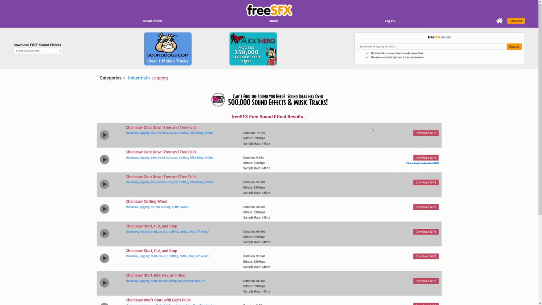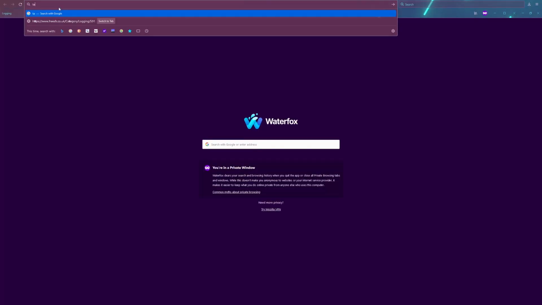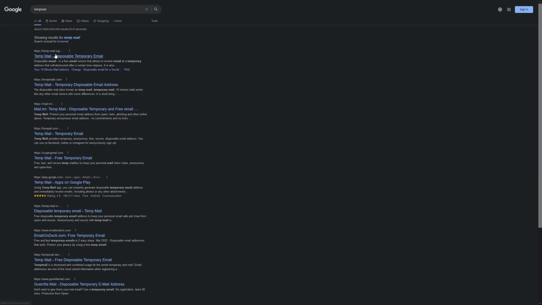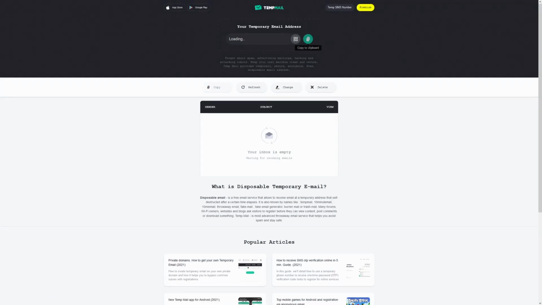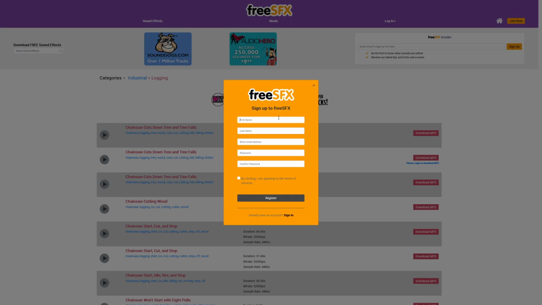Please log in, okay. So maybe you have to make a new account, but let's see how hard that is. All right, temp mail. I'm gonna show you guys right now how easy it is. Temp mail, disposable email. It'll load up a new email for me. Let's see if it works. Sometimes it doesn't. Sometimes they detect that it's a fake email. Let's put Joe and then Mama. Enter our fake email. What password do we want? I guess I'll create a random one. All right, and then I click register.